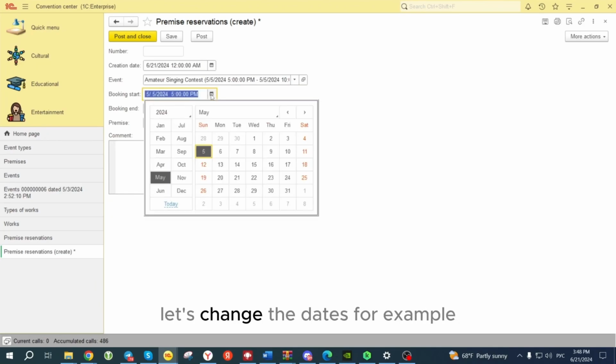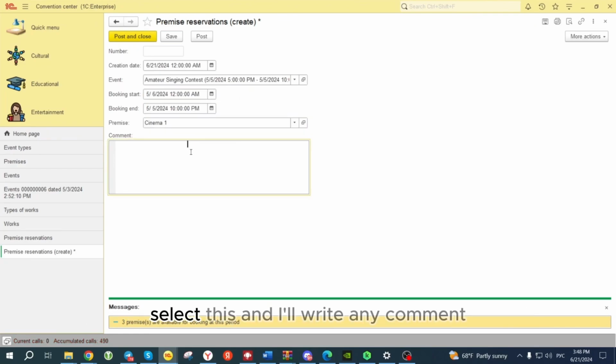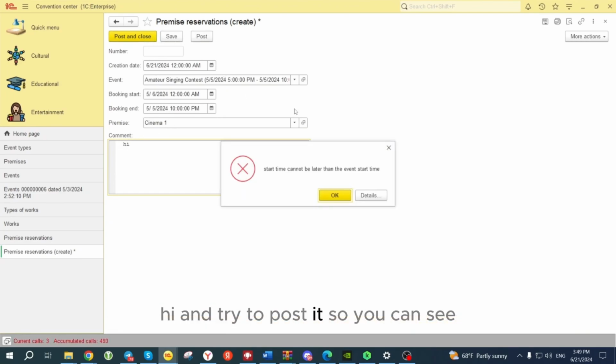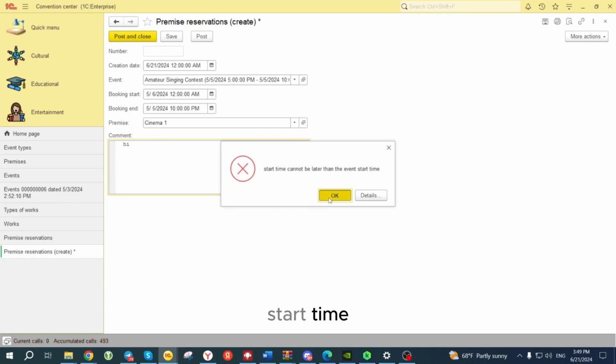Yeah, let's change the dates, for example, for the 6, make it later than the event start. Select this, write any comment, hi, and try to post it. So you can see we can't select the start time later than the event start time.